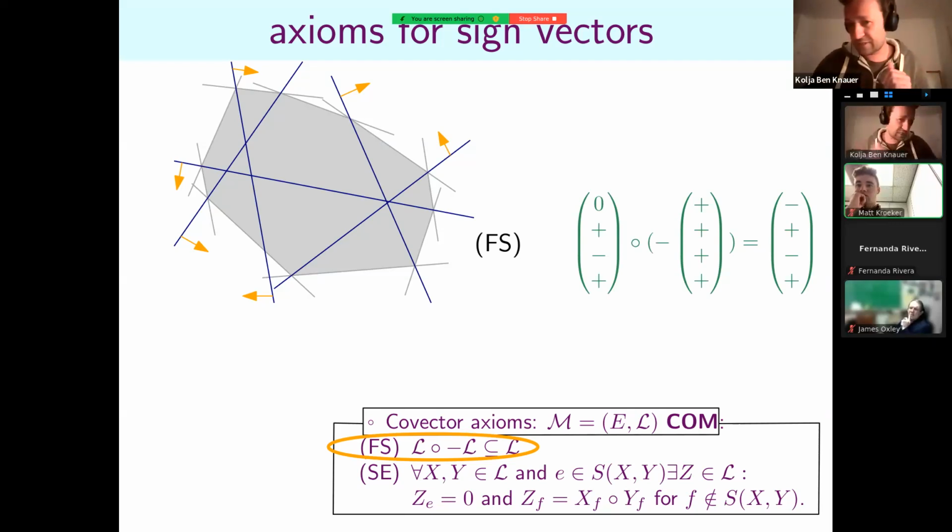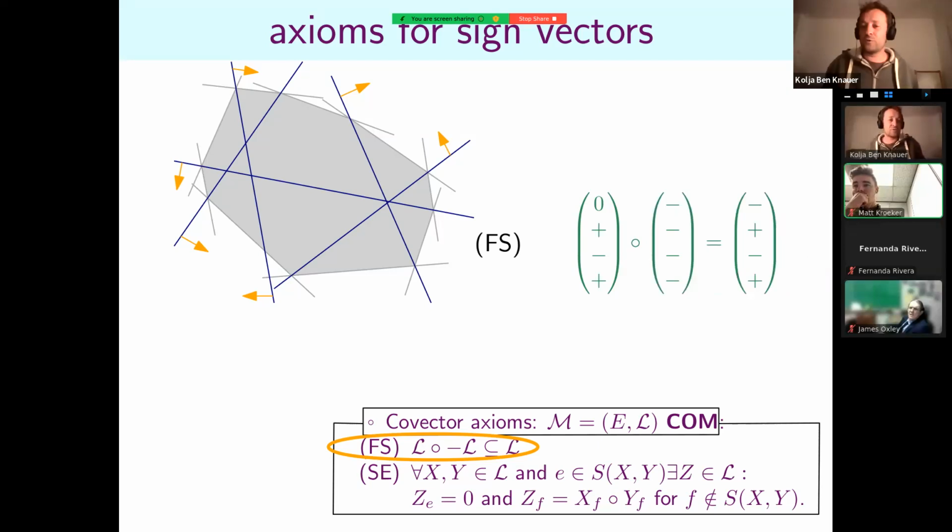So I have two sign vectors here, and I say that the first composed with the negative of the second should also be a sign vector. So what does that mean? First, let's just do it on the sign vectors. What do these operations mean? The negative is just, you invert all the signs. And this composition operation works like this: you look at the two sign vectors from the left, and if you see a 0, then you take the sign of the second one, which might also be a 0, but could also be something different. But if you see a sign in the first vector, then you take this sign. That's how the operation works.